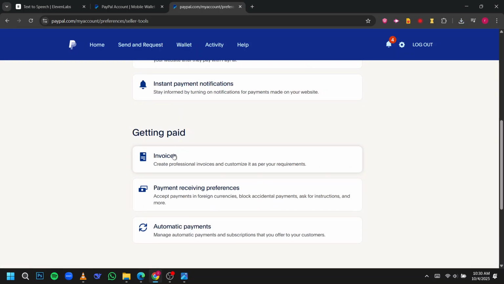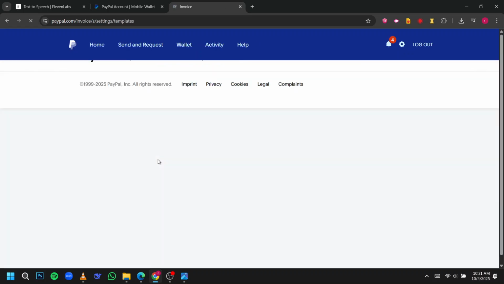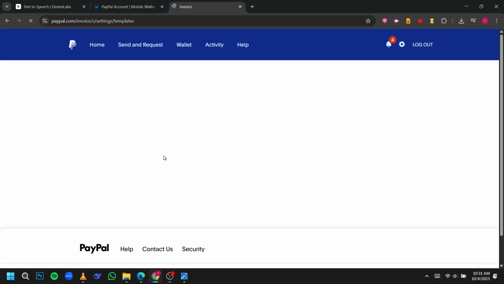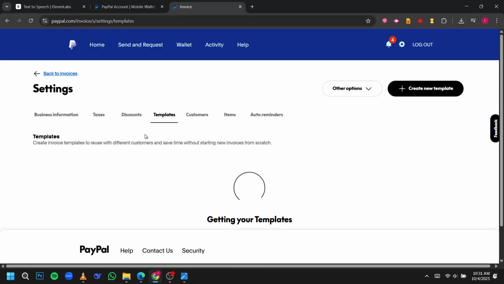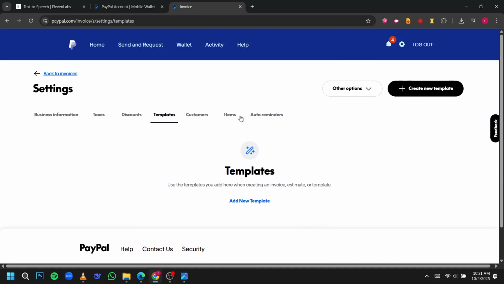In the expanded list, you'll find a section titled Request Payment. Under this, you'll see an option called Invoicing. Clicking on Invoicing will bring up the invoicing dashboard. If it's your first time here, click the Get Started button to move forward with creating your first invoice. On the new page, click the Create New Invoice button to start setting up your invoice.